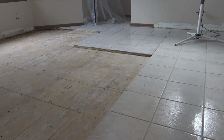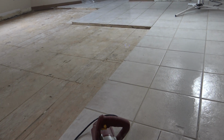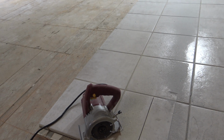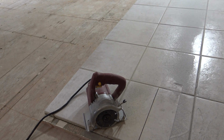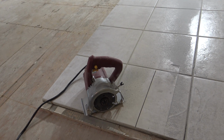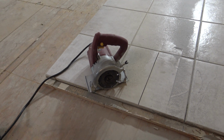And that's going to conclude my review of this handheld dry tile saw sold by Harbor Freight. I hope you guys enjoyed the video and you learned something from it. If you're going to be doing a lot of tile as a professional, I'd probably look for something else. But for the casual homeowner to just do a project here and there, it works pretty good, especially for the cost.